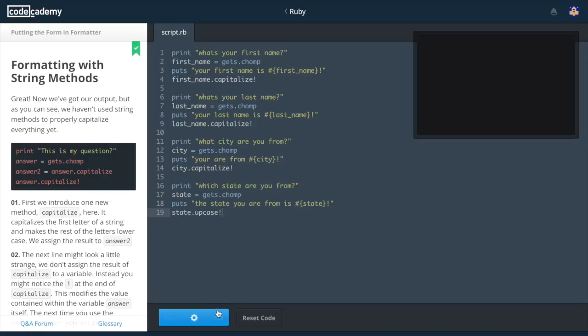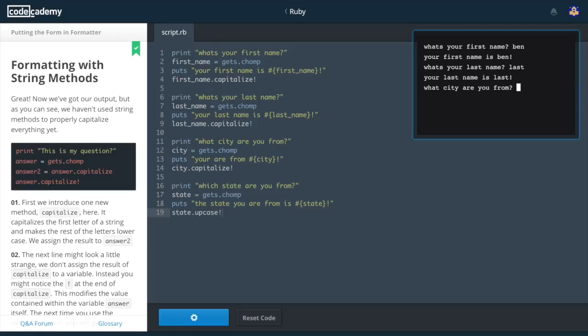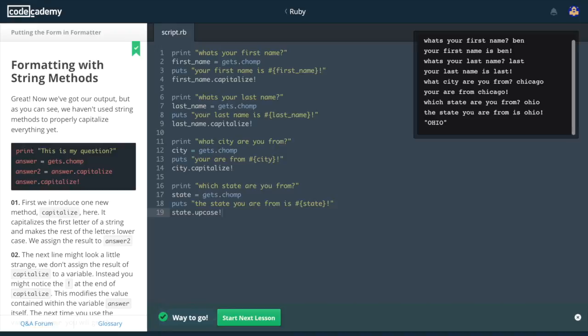So when we run this: Ben, Last, Chicago, and Ohio. Cool.